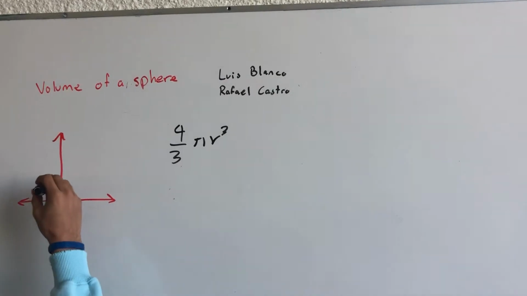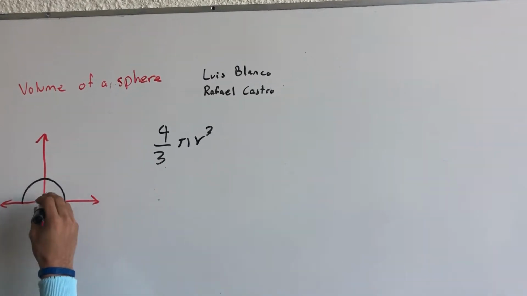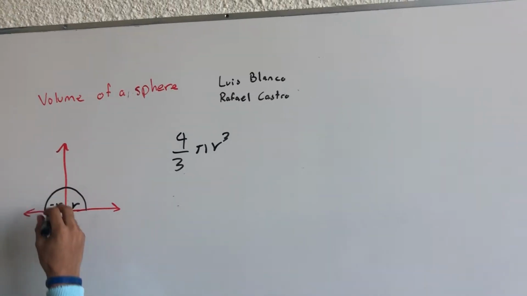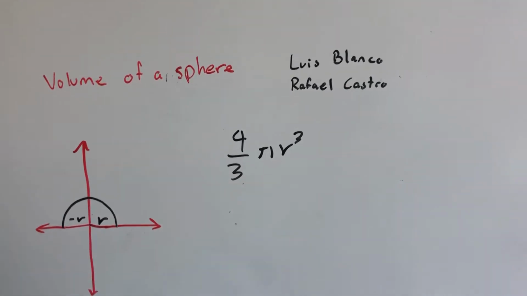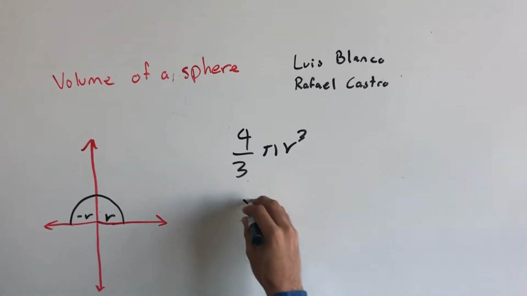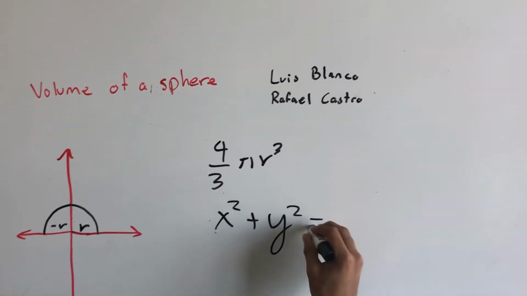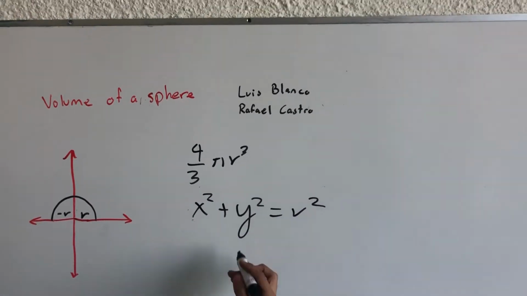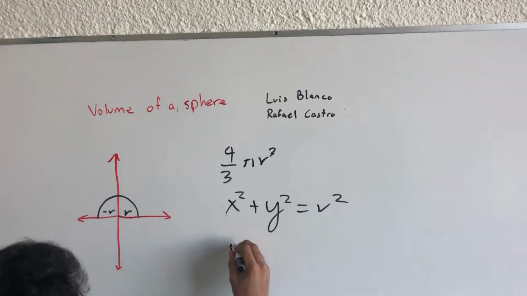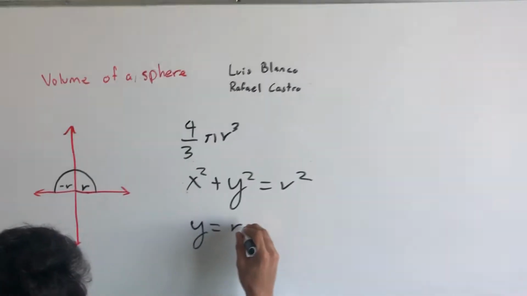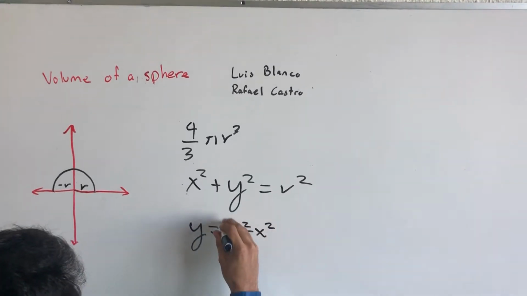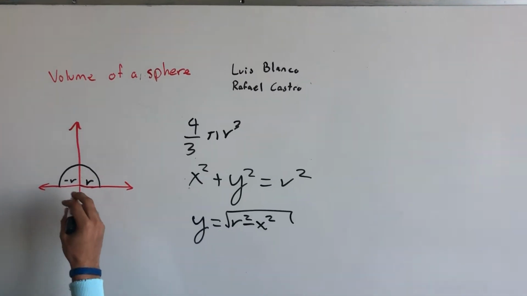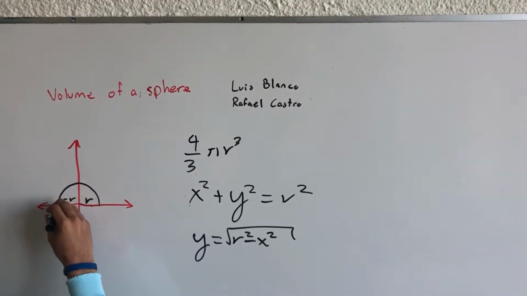So first of all, we're gonna do here a half circle with a radius, and we also know that this is in the negative axis, a negative radius. So we know that to calculate the radius of a circle, we can use this formula. So we only have to solve for y, and we're gonna obtain the following. So with this, we got this part, but we are gonna do it as a full circle.